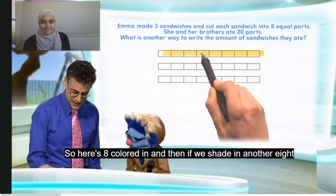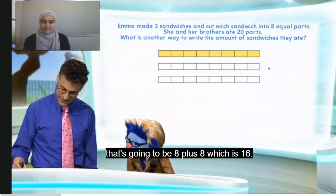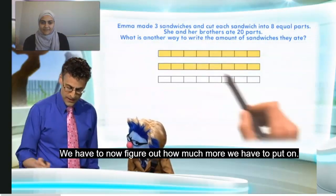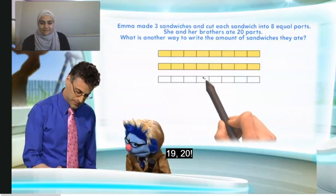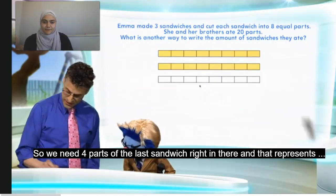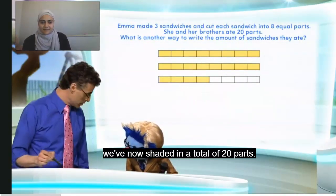So here's 8 colored in. And then if we shade in another 8, that's going to be 8 plus 8, which is 16. So we're not quite to 20, right? We have to now figure out how much more we have to put on. So that's 16, 17, 18, and you count the rest. 19, 20. Exactly. So we're going to stop right there. 20 parts. 20 parts. So we need 4 parts of the last sandwich right in there. And that represents, we've now shaded in a total of 20 parts.